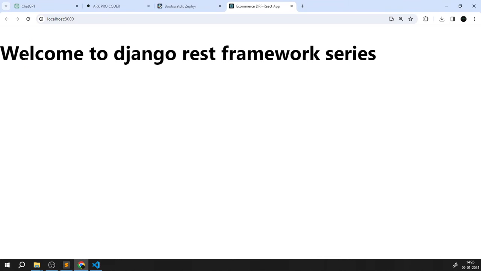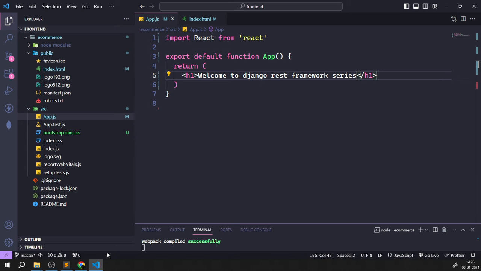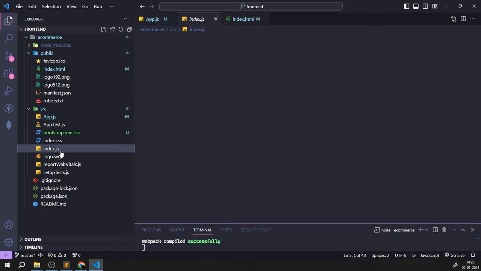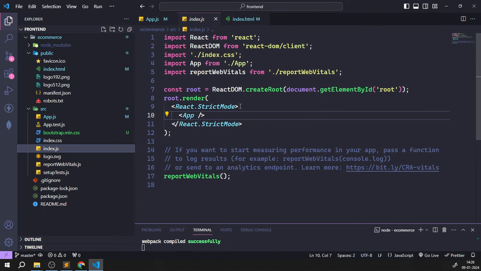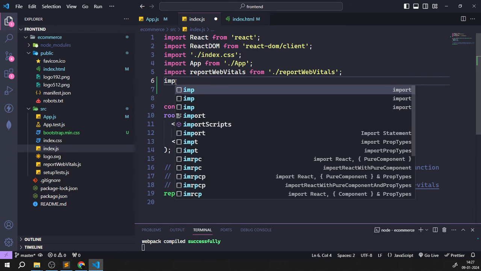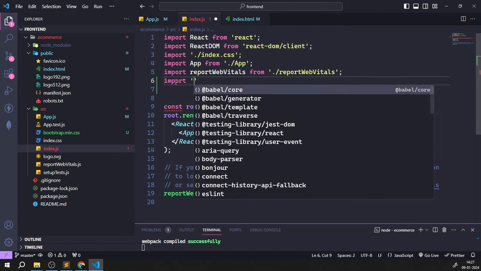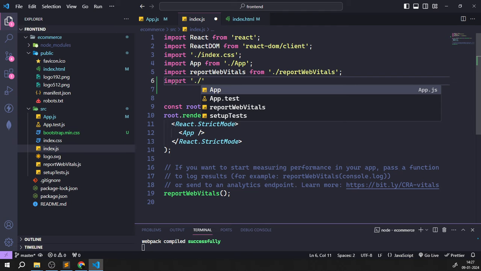Now you can just keep this image in your mind. Once I integrate the Bootstrap from here, you will be able to see the difference. So coming back to your index.js file, here I'm going to integrate the Bootstrap. All I'll do is import the Bootstrap file over here. I'm just going to use import from the same directory. I need to integrate the bootstrap min.css over there.